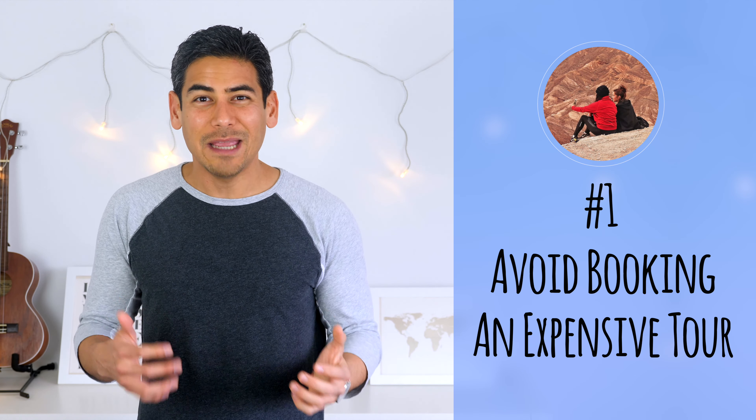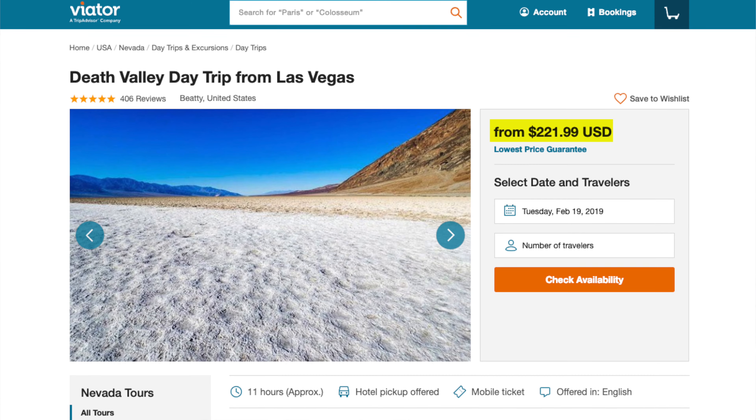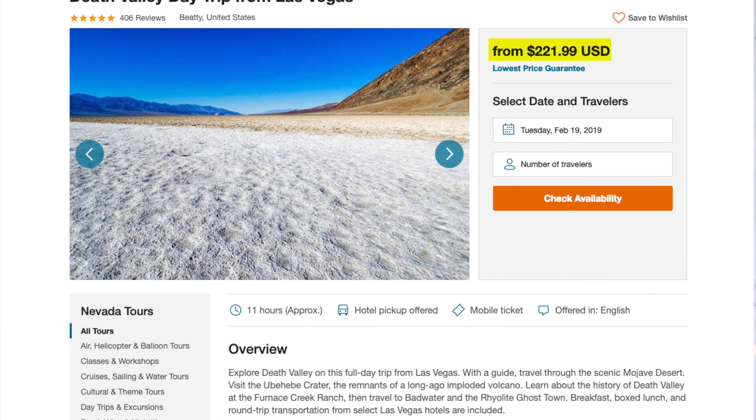As always, if you're planning a trip to Death Valley from Las Vegas, here are some tips to keep in mind. Number one: avoid booking an expensive tour. The name Death Valley is a bit daunting, but it's not as scary as it sounds — everything is well marked in the park, so it's easy to navigate on your own. Some quick research online, like this video, will help you arrive prepared to explore the park. We researched some tours before deciding to make the trip solo, and some tour companies were quoting $225 per person for the day for a very similar itinerary.